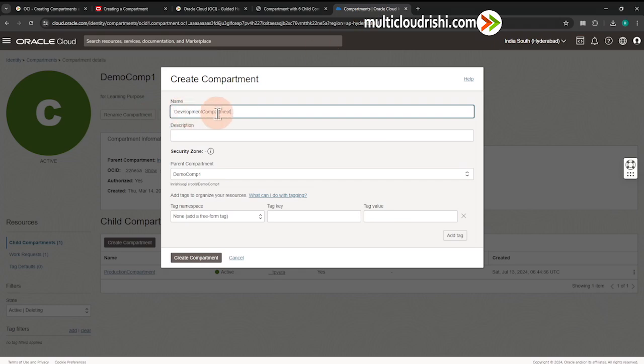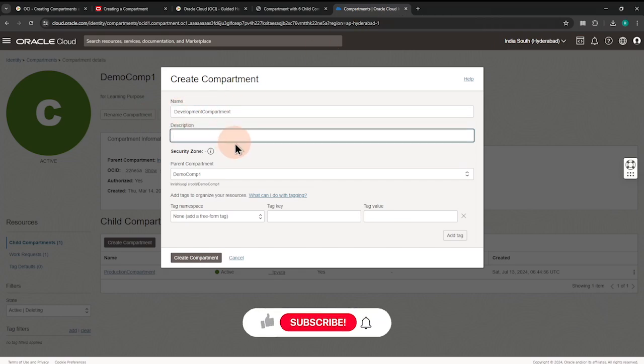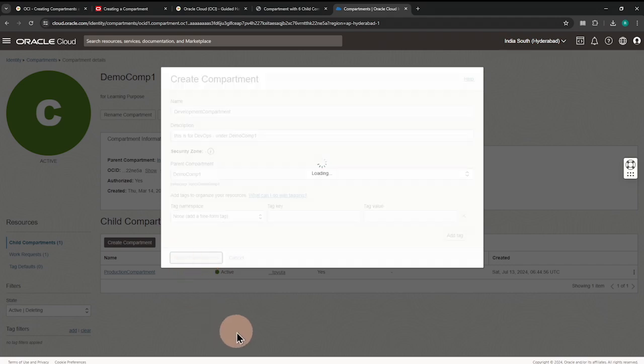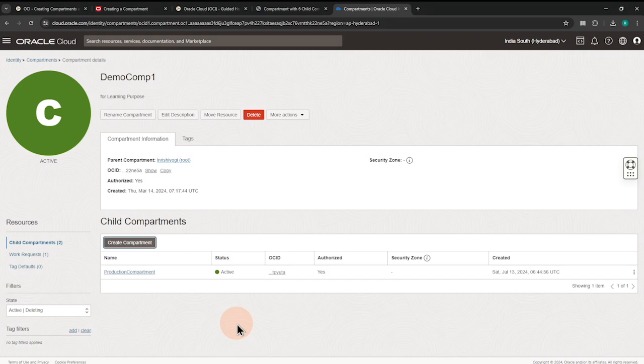In the description, this is for DevOps under demo compartment, so on reading the description, we know where it belongs. I'll choose the same parent compartment. This time also I'll skip the tags, and I'll press create compartment. While creating the compartment, you could see the work request.